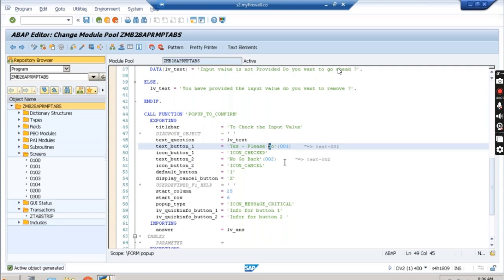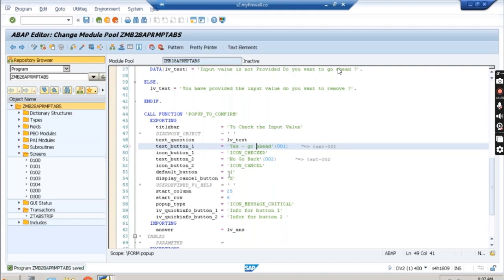Sir, I'm not getting the point. What do you want to tell exactly over here? It means that here in text button one we have hard coded this one. Yes, here automatically it has come, right? We will remove this one. Yes, go ahead. I will write yes, go ahead. And here it has not changed, right? It is fine.